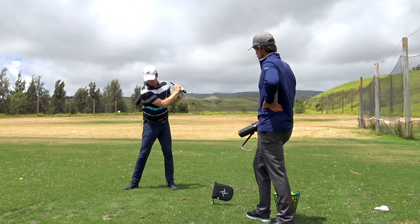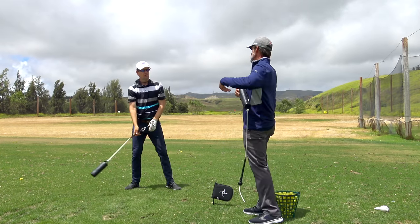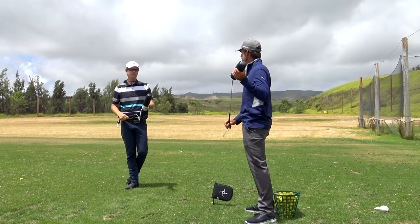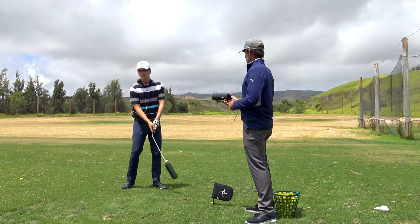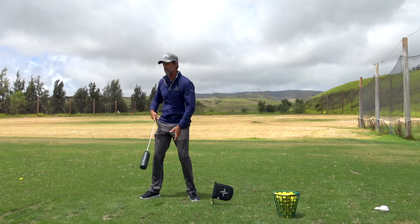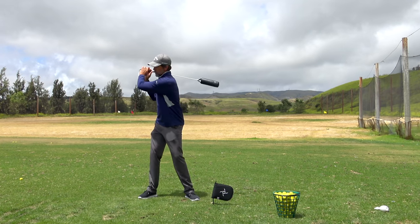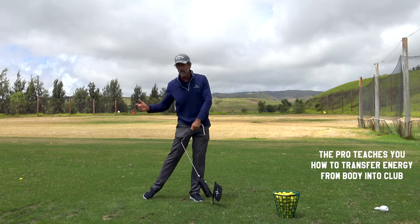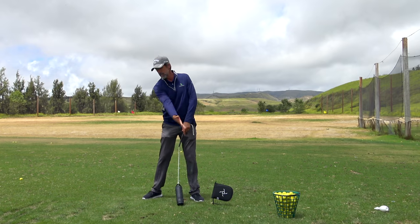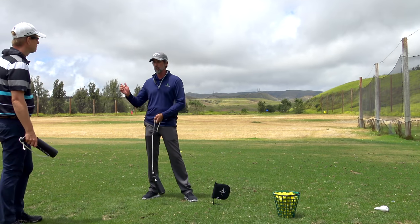Here's your training aid, and here's what you've done — really good with it through practice. It's not easy learning that. I've been doing it for a while but I love this input, because I was just hooked on the face-on view of making sure it was in line. So I'm not putting any external force on the shaft — I'm actually learning how to get the energy out of my body into the swing and let it go. That's where most golfers struggle. They think they need to do something extra with their hips, chest, shoulders, or hands. The more a player tries to add force, the more they tend to have to use their hands.